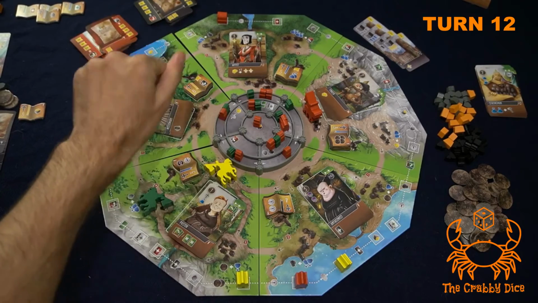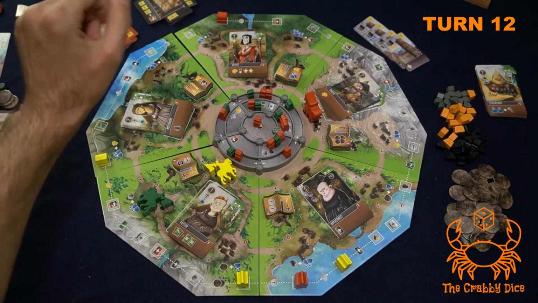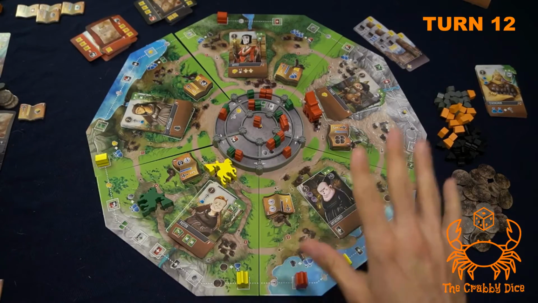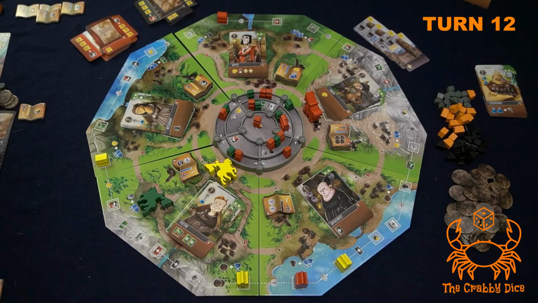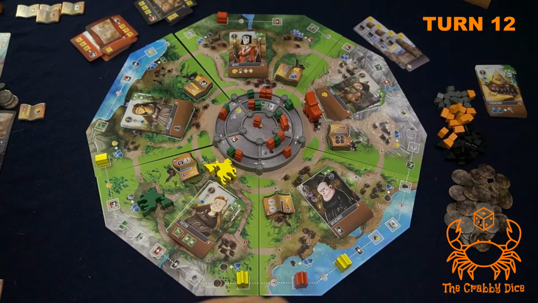And I actually did a small calculation. So there's only 5 red cards left and 4 black cards left. So game's gonna end sooner rather than later. Maybe 5 or 6 turns, not even 5 turns left before all those cards are gone. So I gotta make a decision. What do I want to do? Try to score the most points possible.